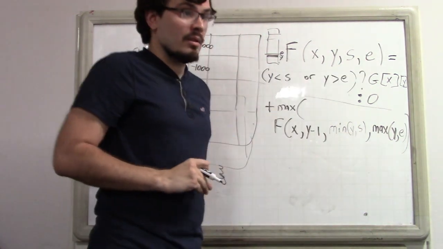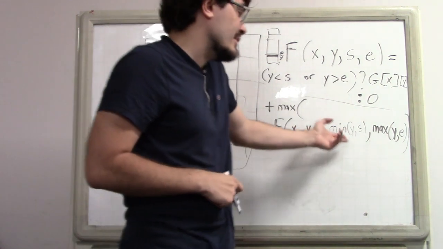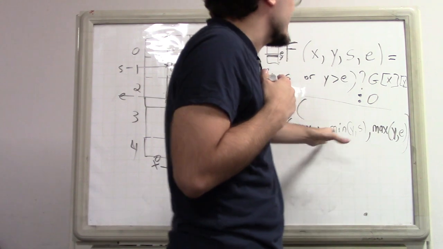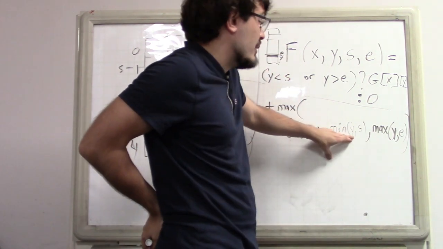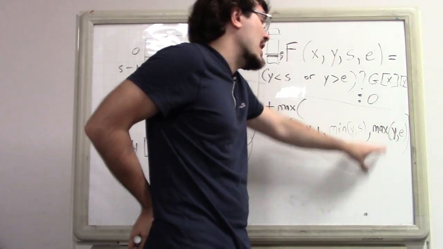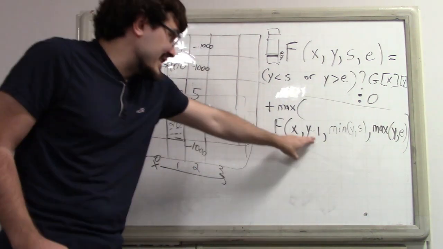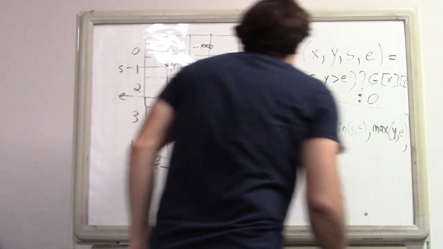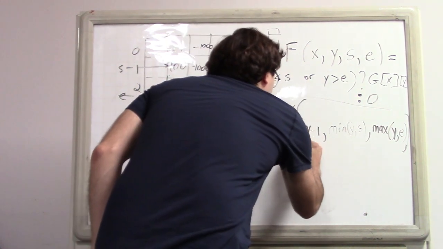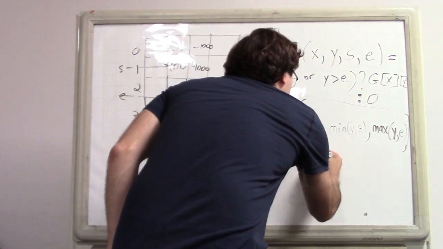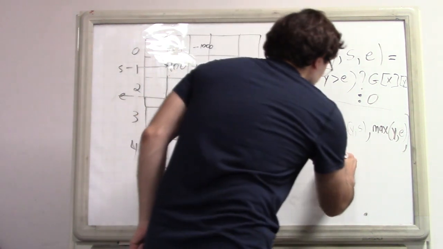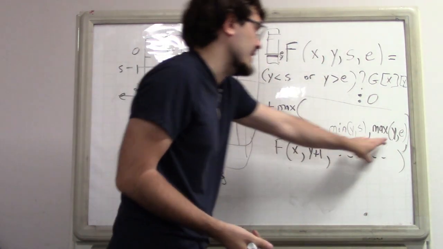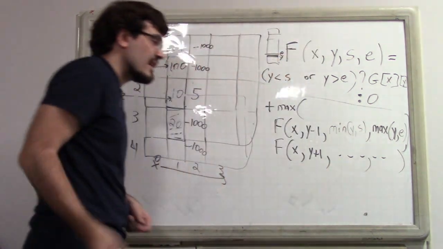But you have the plus one? This kind of does it, right? This already covers that, because this is saying if y was less than s, then make it the new y. Yeah, so this kind of already covers that. The plus ones happen in this column. And then the next expression will be f of x, y plus 1, and then the same ones, just ditto.